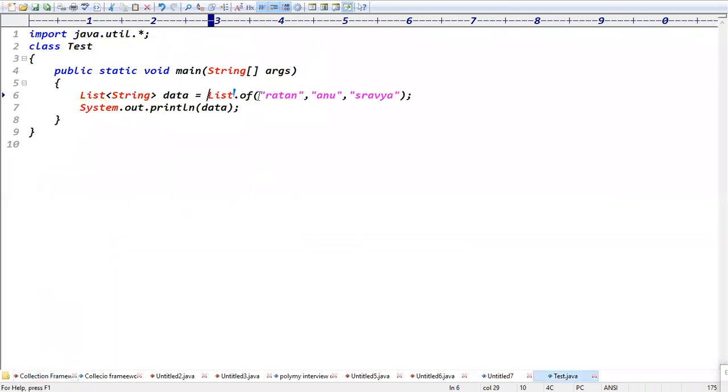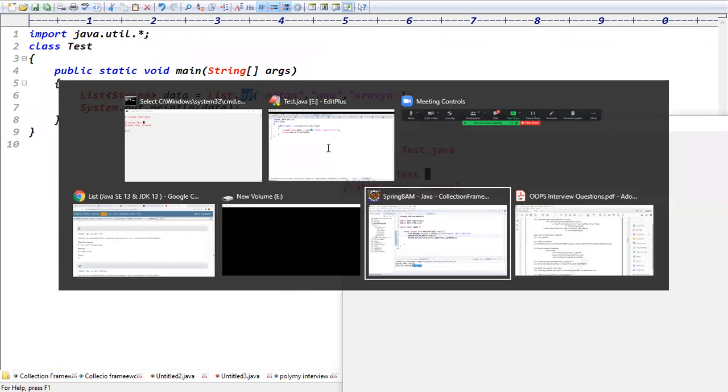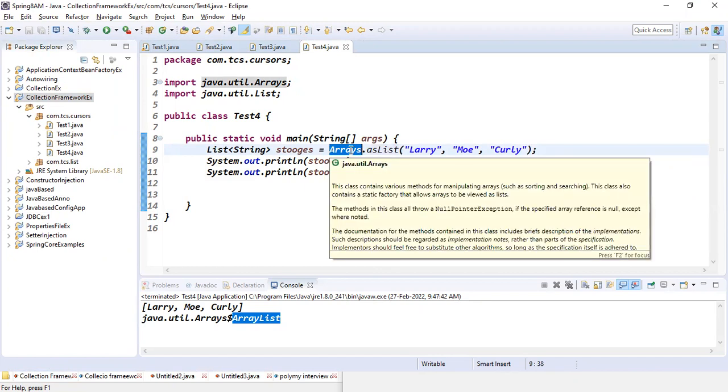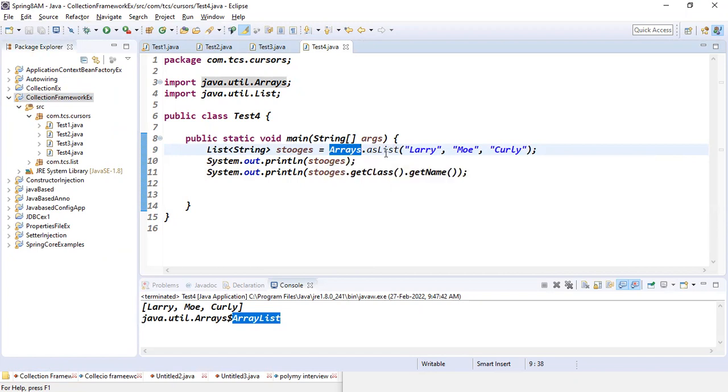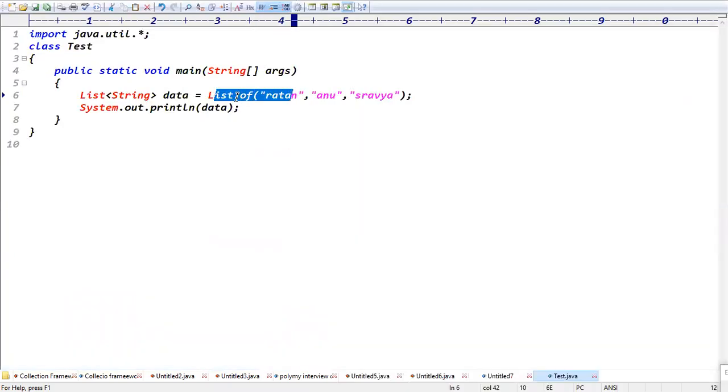We can simply use the List.of method. Previously we did the code with the Arrays.asList method instead of List.of. When compared to Arrays.asList, for that we need to take the support of the Arrays class. But here the List interface directly contains the of method. So instead of going again to the Arrays class, the Arrays.asList code and the List.of code are both the same. But which one is more comfortable? List contains the values, right? That's why we are simply using the List.of method. That is the point.